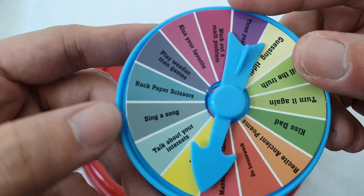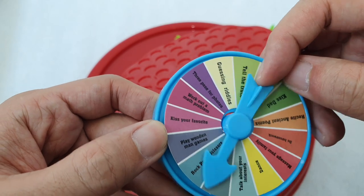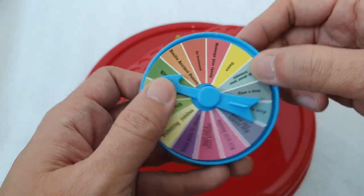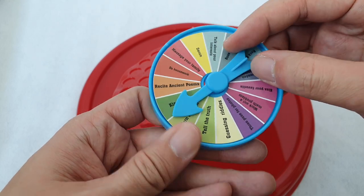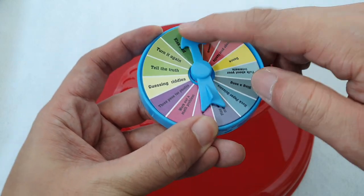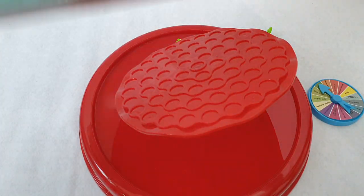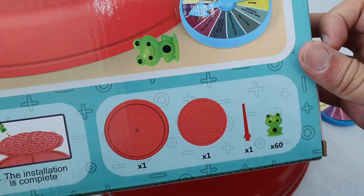Yeah, there's some quite interesting ones, like sing a song, rock, paper, scissors, kiss your favorite, work out a maths problem, guessing riddles, tell the truth, turn it again, kiss that. Yeah, there's dance, massage your family, right? So I think it's really interesting. This is like a wheel of forfeit, whereby you can just spin if you lose, and this is what you need to do. But the interesting thing is, he didn't even mention this when it shows what's in the content of this box, right?